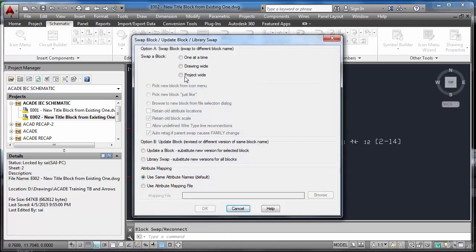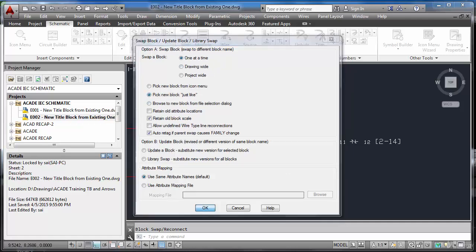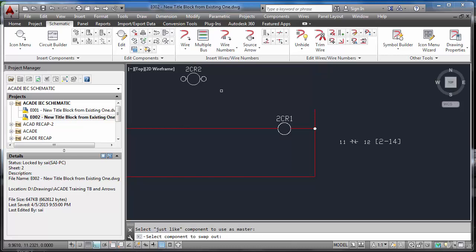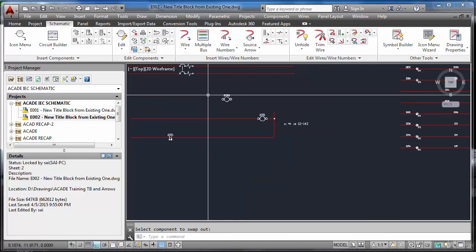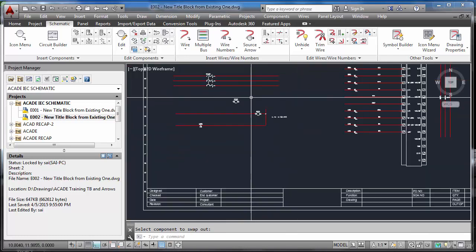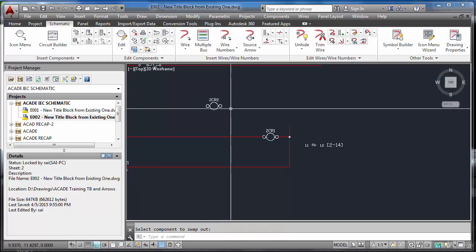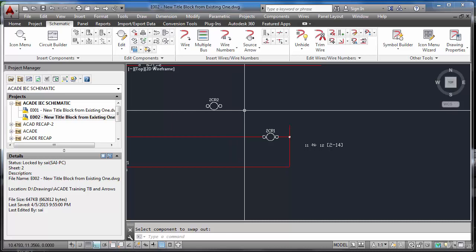Swap update block one at a time, or drawing wide, and pick new block from icon menu, or pick new block just like this. I have a block inserter right here in the drawing, so I will use this option. See, this way you can change the whole drawing. All the components inside the drawing you can change in one go. So this is all about inserting components and component cross referencing.